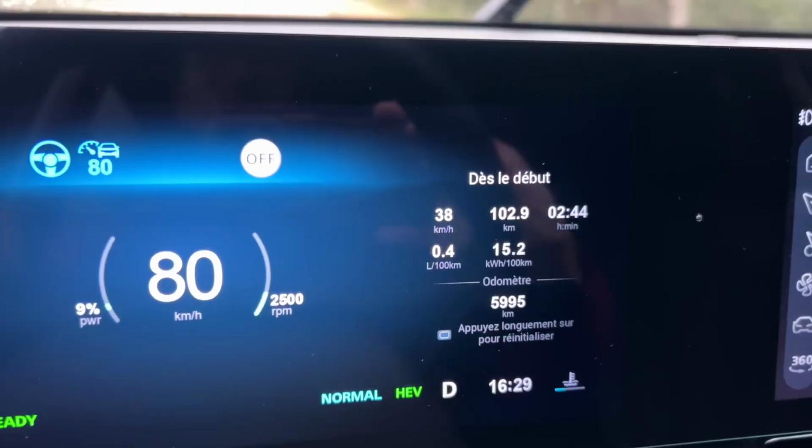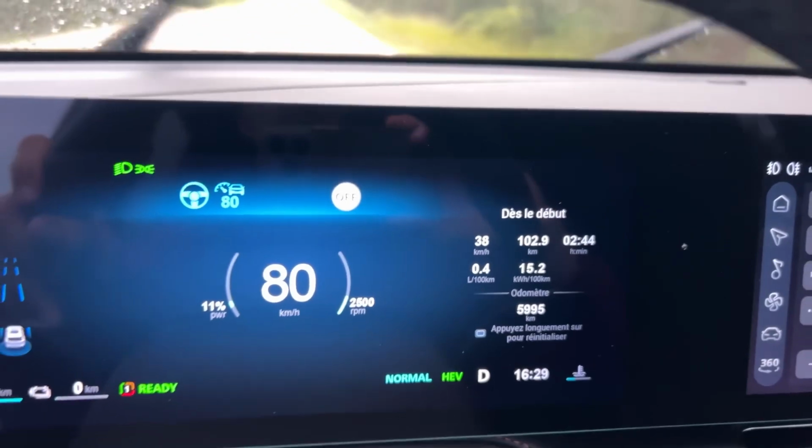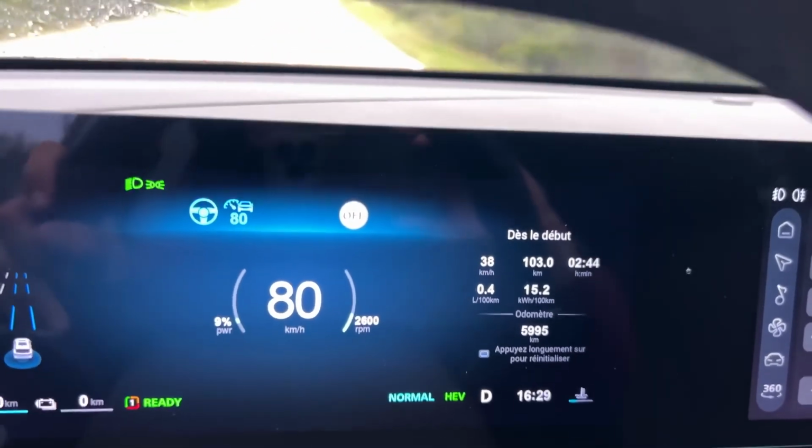Conclusion. With this new MG EHS rechargeable hybrid, we managed to do 100 kilometers in electric to see what that would give. But it gives an idea, like the 15, that's about what there was in town. So we can say that if we do urban, we would get to the theoretical 100 kilometers announced, which are in the end real. Under the conditions, if you live in Corsica, or a mountain area, you will do 100 kilometers with this car. And that's where I just arrived.